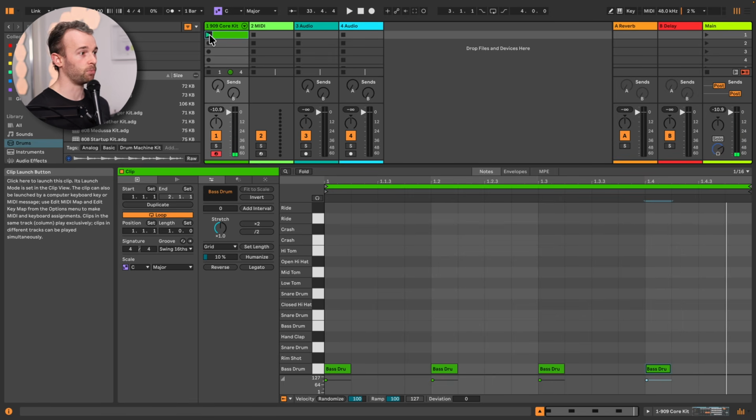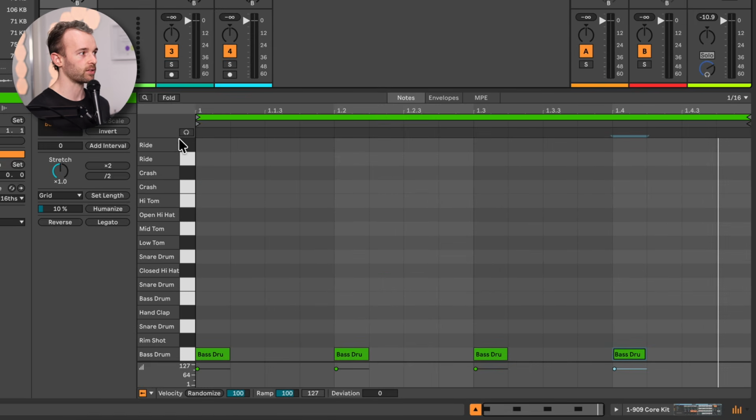Let's go ahead and add in some more sounds here. Now, if I want to preview what these individual sounds sound like, I can just go up to the top left of this MIDI clip where we see this little headphone icon. This is our MIDI note editor preview. And now if I click on any of these black or white rectangles, these different notes, this will allow me to hear what that associated sound is.